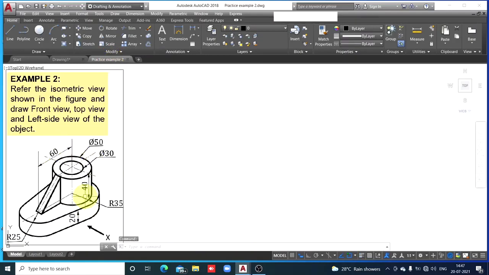Now there is a hollow cylinder. So for the hollow cylinder, in the top view it appears as a circle that has diameter 50, and a smaller circle that is the opening of the circular hole that has diameter 30, that is radius 15. And check that the center of the circular edges of the cylinder and the center of that hole edge will coincide in the top view, because in the top view the vertical dimension becomes 0. So let's draw these two circles.